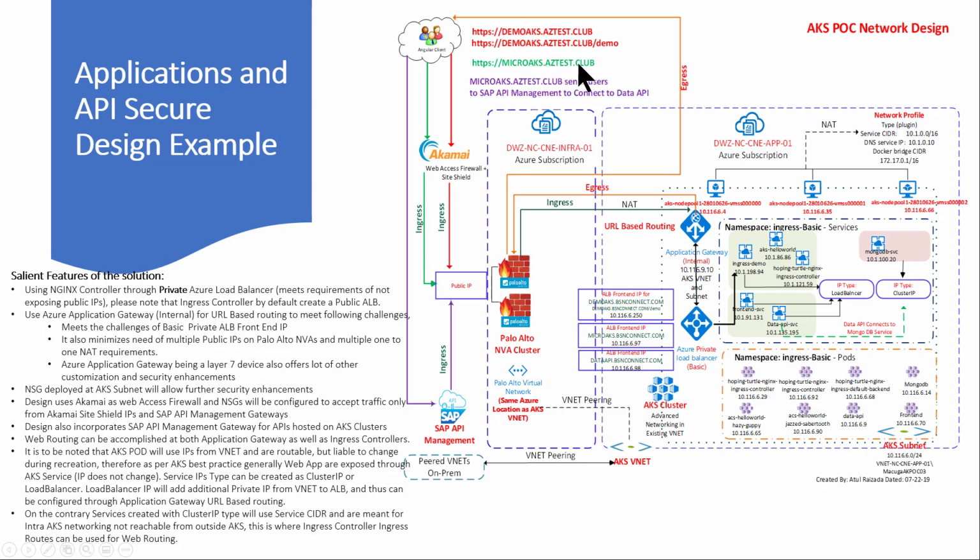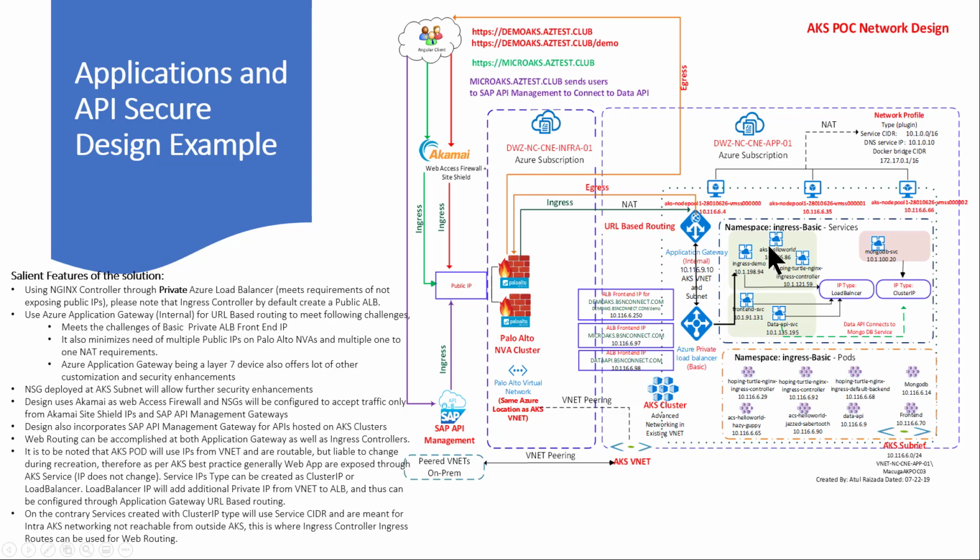To understand better the Angular application here, in the case of micro.aks.agtest.club, the user comes the same way all the way here. Now it hits the backend pool, which is the micro AKS here. And here the routing is done directly through the application gateway, and it directly sends the traffic to the data API here, right?